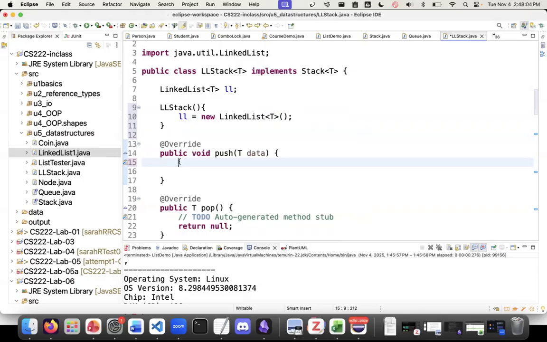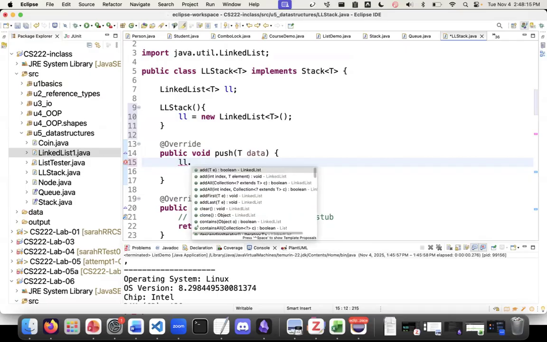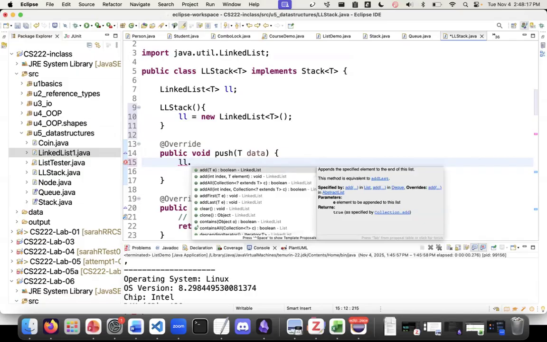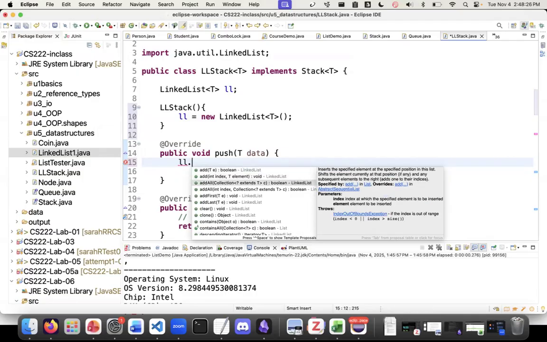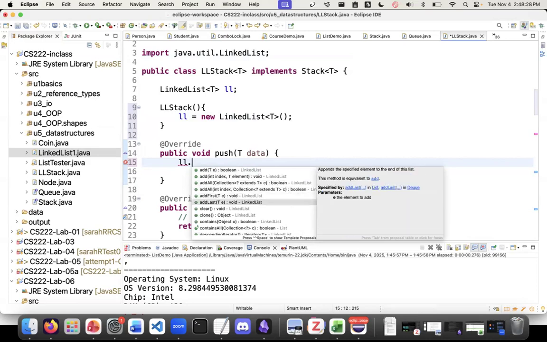To push something to my linked list, LL is the variable that holds this list. I've got some options: add at some index, add first, or add last. Add is the same as add last.